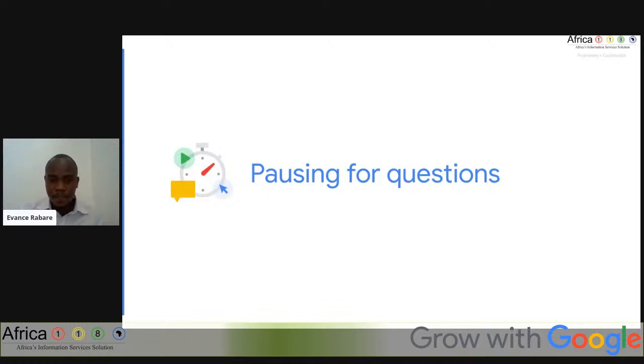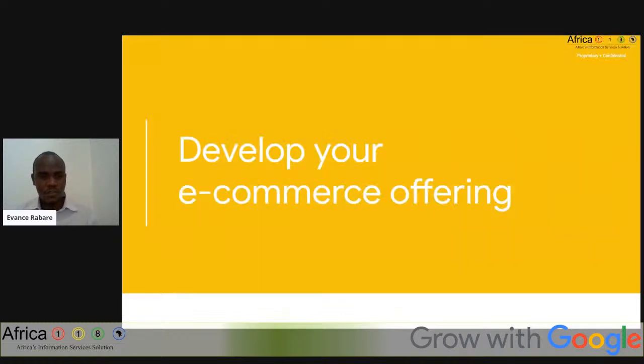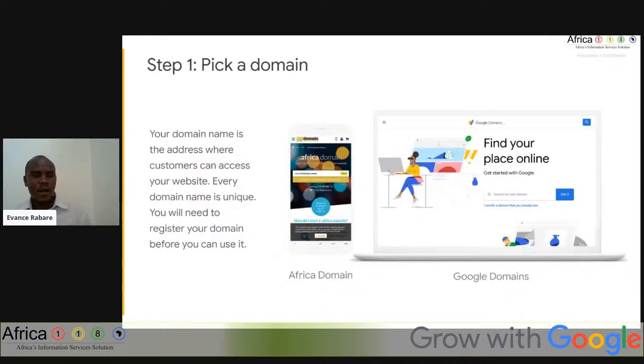So now let us move to our second session, having no question. Let us move to how to develop your e-commerce offering. When you talk about e-commerce offering, we're talking about a website. So these e-commerce offerings are basically websites. And for you to have a website, there are steps that we can use. So here, we need to pick a domain name. And what do we mean by domain? Domain is what customers use to find you.